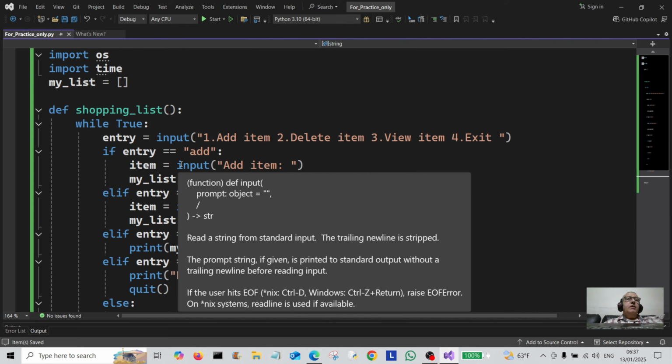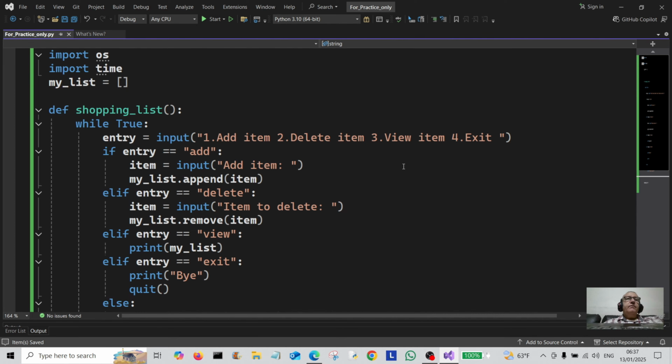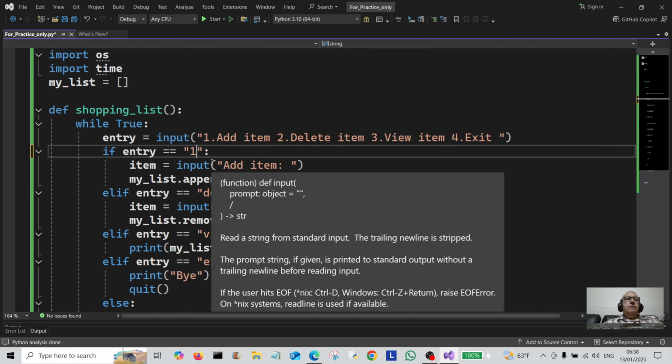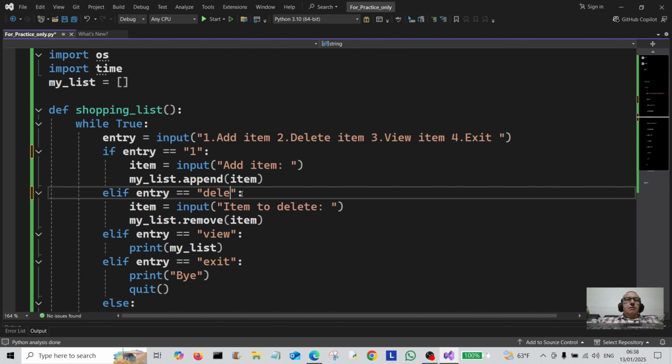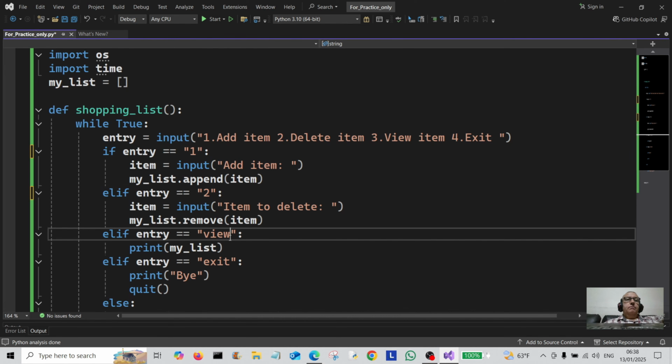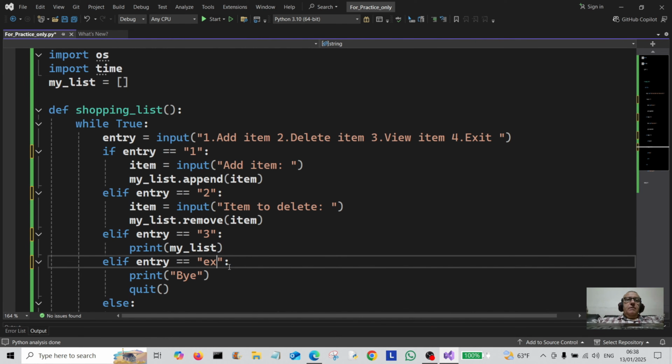In fact, what I'm going to do is just do it by numbers. If entry is equal to 1, which is add item, 2, 3, and 4. That makes it look a little bit easier.